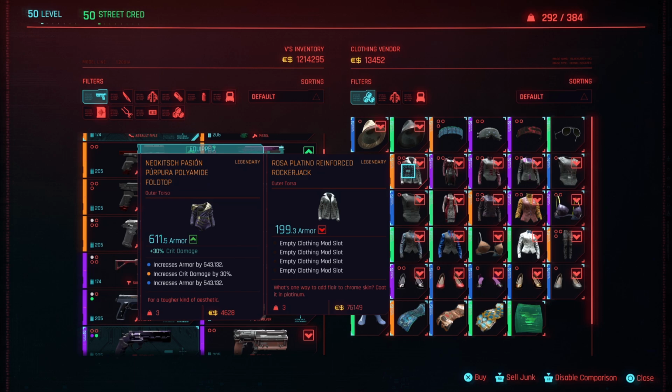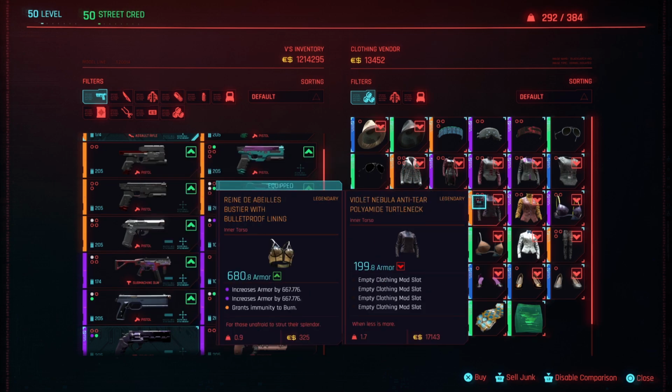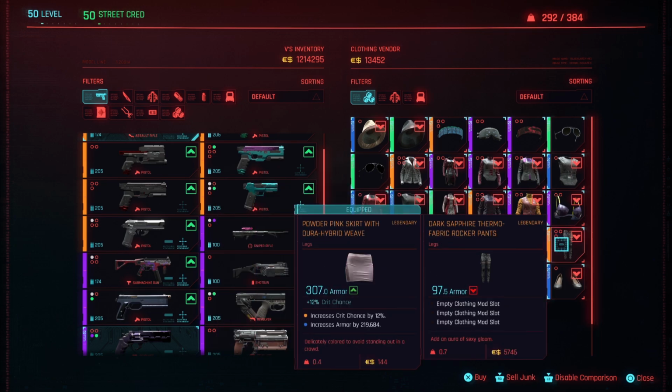The third item on the list is the legendary Violet Nebula Anti-Tear Polymid Turtleneck. This item looks similar to the one you would find on that legendary media outfit set, but nonetheless, if this shirt's your jam, the ball's in your hands. The last item on the list is going to be the legendary Dark Sapphire Thermo Fabric Rocker Pants, and I'm definitely going to be purchasing these because these look really cool.